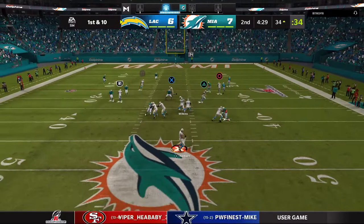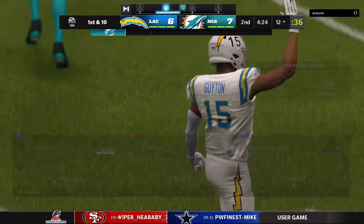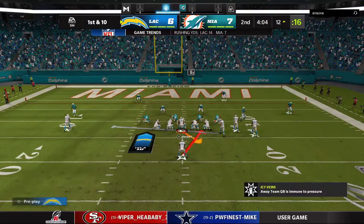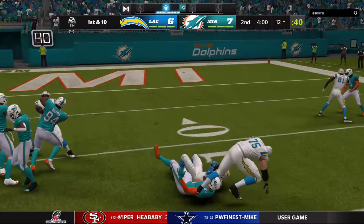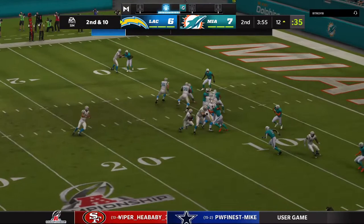And now the drive starts with a completion out to the right. And he's out of bounds, almost gets to the 10. A big play that time on the catch and run. From down at the 12, it's first and 10. A handoff, it's Eckler. Looking for a cutback lane, but nothing there as he's met at the line of scrimmage. T.J. Watt in on the tackle. I know that speed is the hallmark of today's NFL game, but the key to good rushing defense is still having your linebackers set the edge.